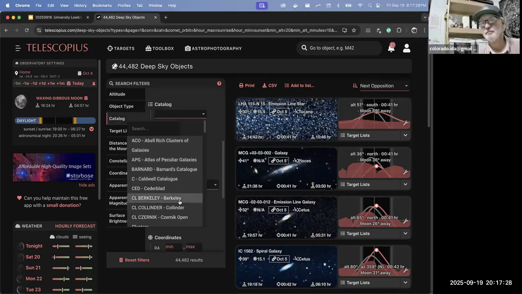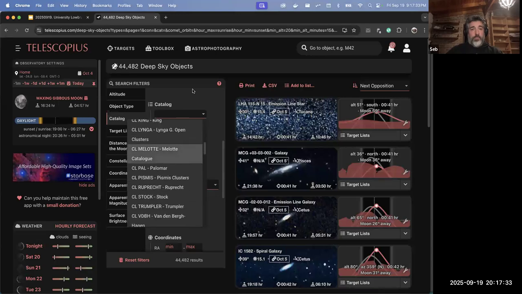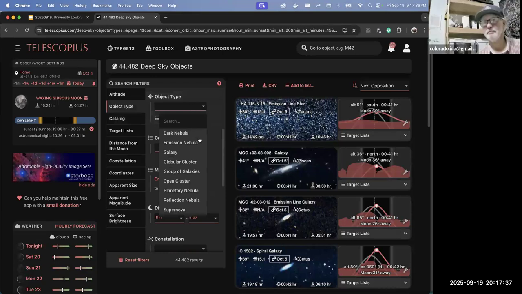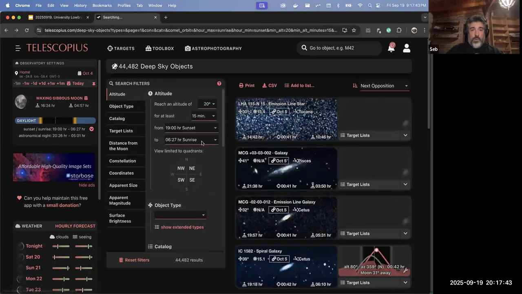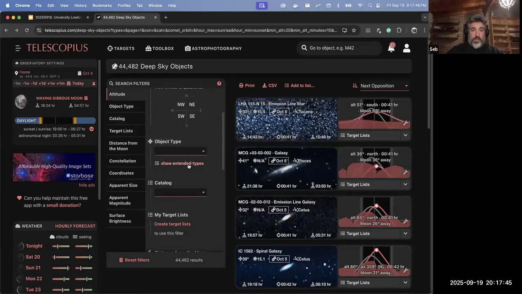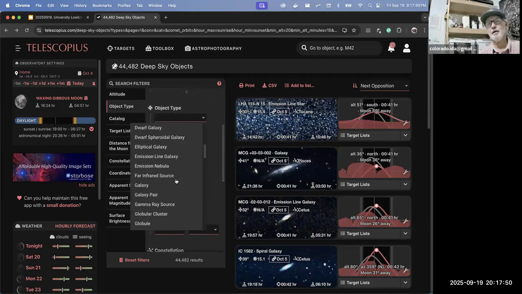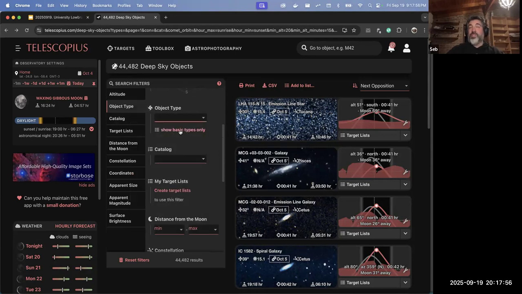These catalogs are specifically for deep sky objects, meaning here you have the object types: dark nebula, emission nebula, galaxies, clusters, etc. Or you can show the extended types here, and you have a lot more, if you want to be really precise. But unfortunately, stars are on the to-do list.